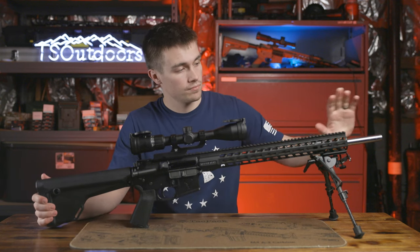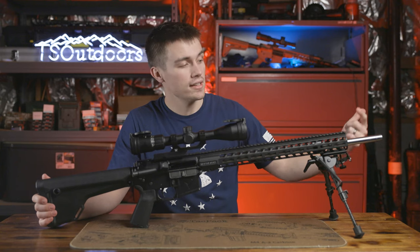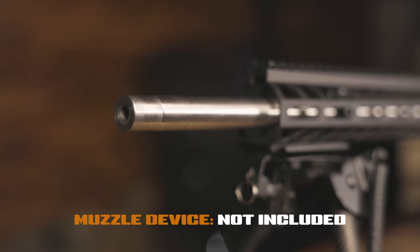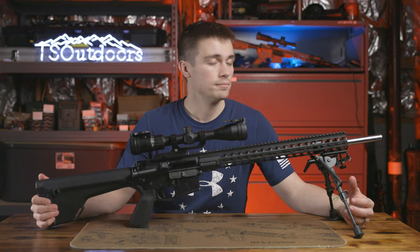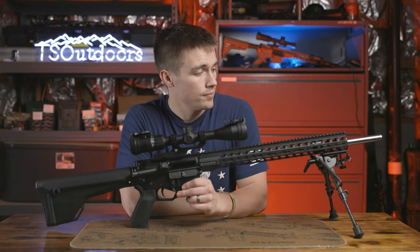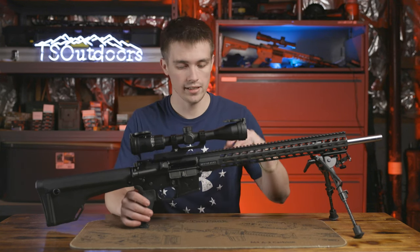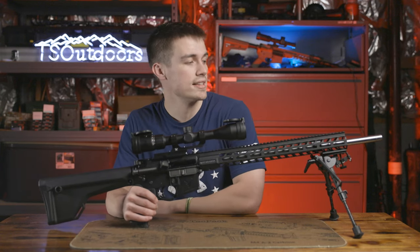One of the last features on it, or I guess the lack thereof, is that this does not come with any type of muzzle brake. If you want to throw a suppressor on here or your own muzzle brake, that's something that's going to have to be done aftermarket. So you're going to have to take it somewhere to get it done. That's probably one of my biggest downfalls of this rifle. Everything else is done pretty decent, but that's one of the things that it's lacking.